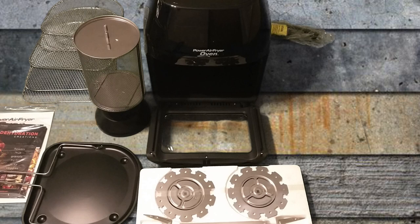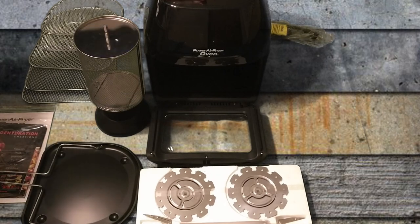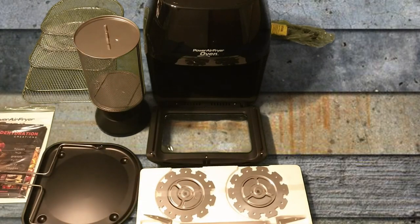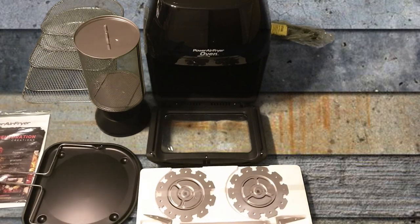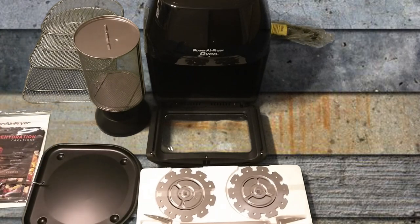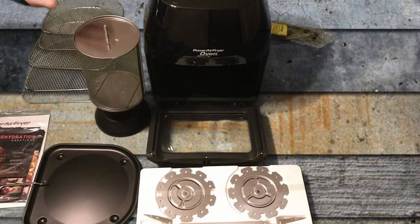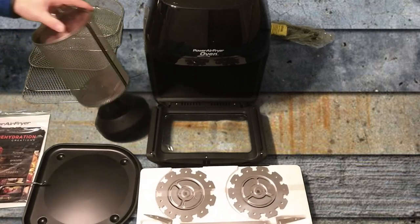It arrived within a week and in a plain box. Inside the box I received the main power unit fryer, some accessories including the rotisserie and skewer kit, a user manual and three how-to cooking guides: the air fryer guide, dehydrator guide, and a hot rotisserie guide. There's also a voucher for $100 in groceries which you have to register before you can select the coupons. This fork-like tool is used to remove the rotisserie and the basket when it's hot. Here's the oil drip tray. The unit also came with five stainless steel wire racks and this is the wire basket which is sitting on the rotisserie stand. So it looks like they included pretty much everything you need to get started.